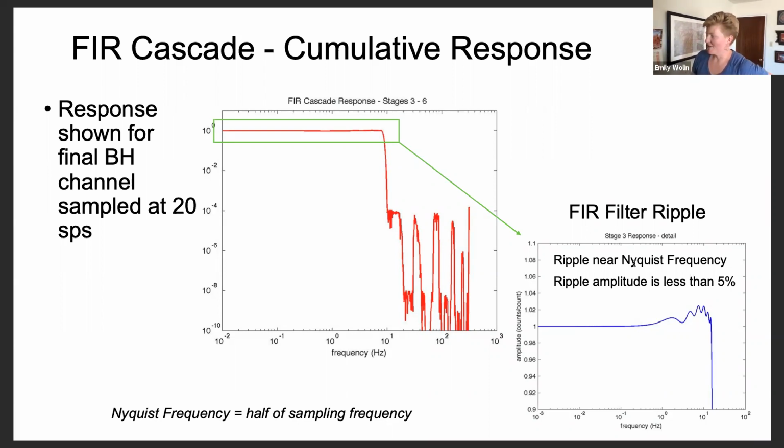But this ripple near the Nyquist frequency is really important to know about and work with if you need really precise amplitude measurements very close to the Nyquist frequency of your data. And this depends on the properties of the digitizer that you're using. So if you really need to know the amplitude within a few percent up in this frequency range, it's important to do a full deconvolution. This response looks flat from a high level view, but that ripple is there, and it's always there for any digitizer.